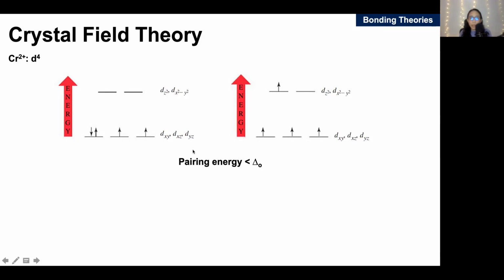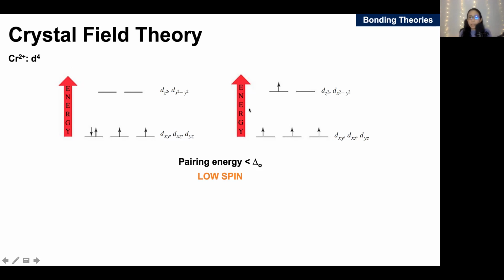So this is the case. This is how the electrons will be distributed if the pairing energy is less than the crystal field splitting. So recall, class, if two opposite spinning electrons are paired, their spins are canceled. So here we now only have two positive 1/2 spin electrons, and we describe this as a low spin configuration or a low spin distribution of electrons.